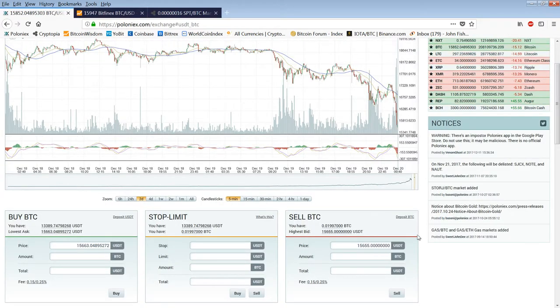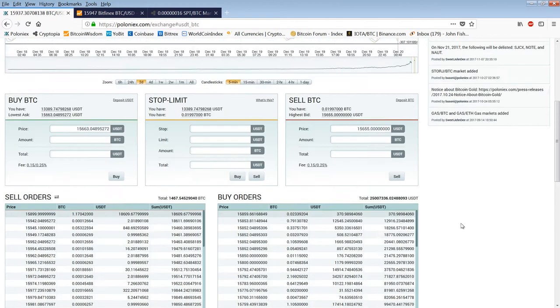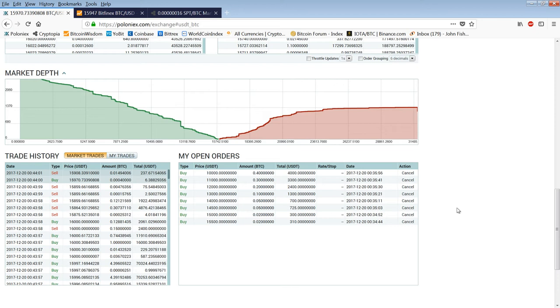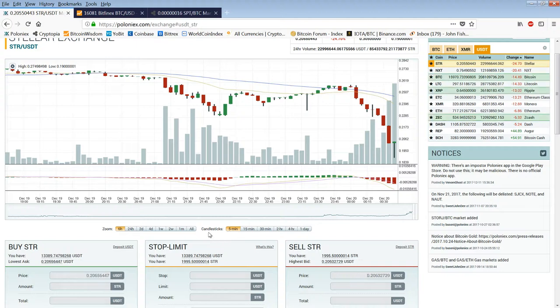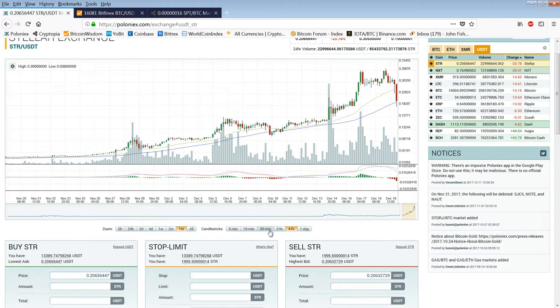You cannot put your bids in here — it's too wild. You just have to get them at spots. You can see I spaced them out $500. The only one that got filled was $16,000. I don't mind that because all I'm looking to do is to get back into Bitcoin at a cheap price. I don't want to trade the alts. You can see I picked up some Stellar and it's getting killed — I have a tiny, tiny amount.